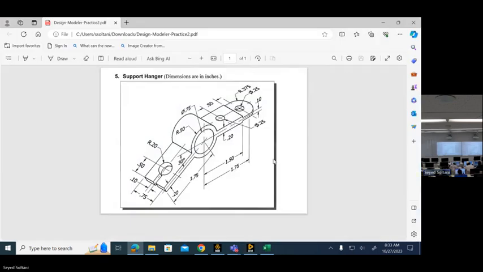For filleting these round edges or half circles, I actually take a different strategy. We talked about this: in 3D, you can use the blend feature in Ansys DesignModeler.